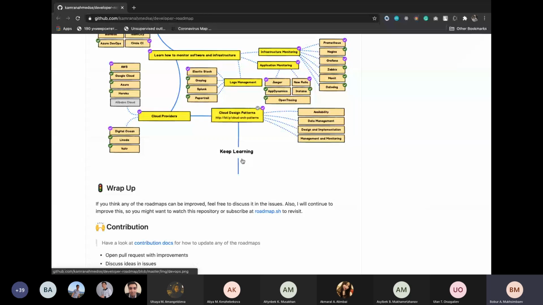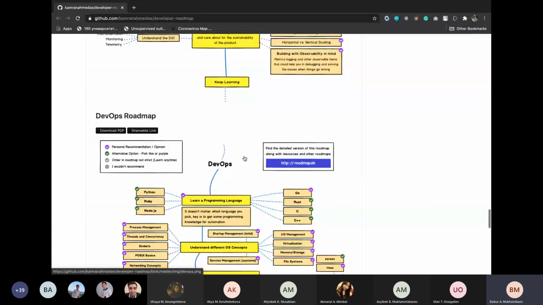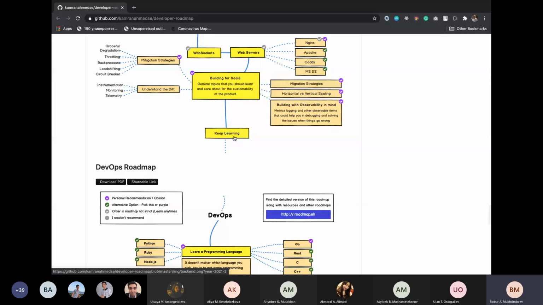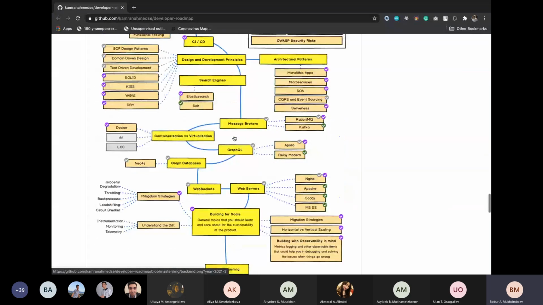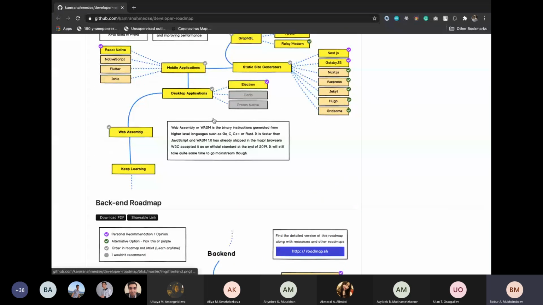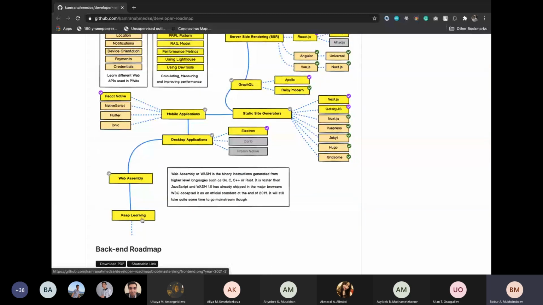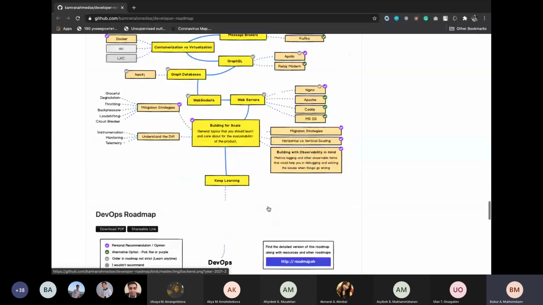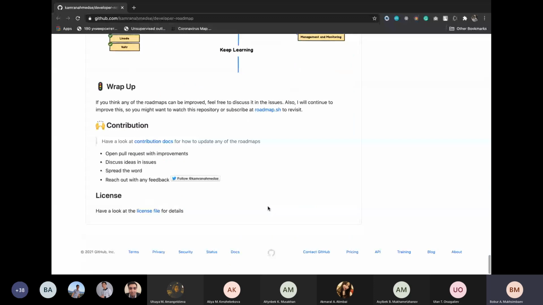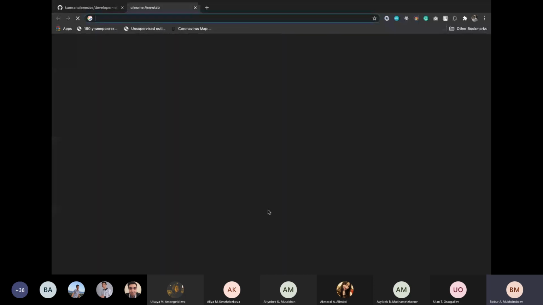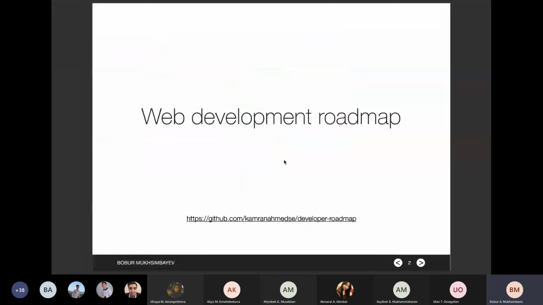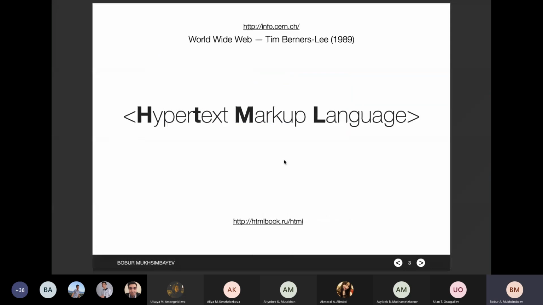As you can see here, we have the keep learning. All the sections are marked as keep learning, because it's just an example, a basic understanding of the different directions for development. Keep learning means that every day and every second we have new things and new technologies to use in those directions. So, okay. And today we have to continue learning the basic knowledge about HTML and CSS.